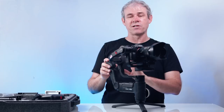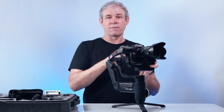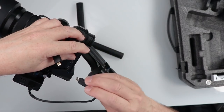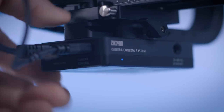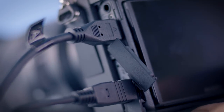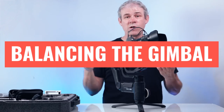Make sure you take your lens cap off before you balance it. I'd also suggest connecting the cables first. I have two cables to connect: one is the video — HDMI — so I can use it on my phone via mobile. The other goes to the camera controller into the USB on the Sony for camera control. I really recommend attaching all accessories before balancing, because they change the weight of the camera. When we add the follow focus system, we will need to rebalance.